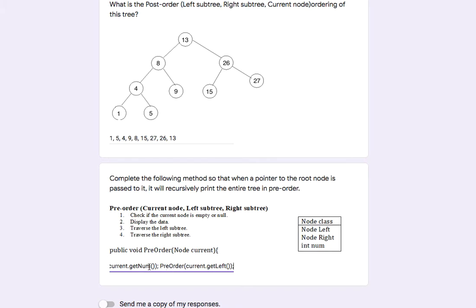So I've done this display. I've printed out that node. I've gone to the next thing on the left, and now I also want to call this preorder method on current.getRight.